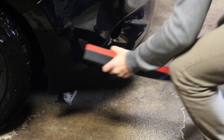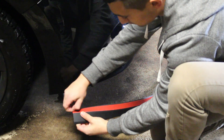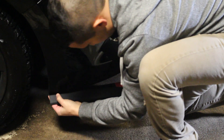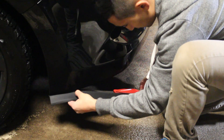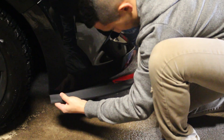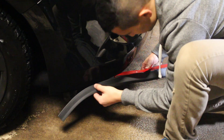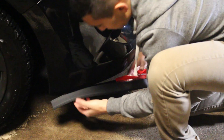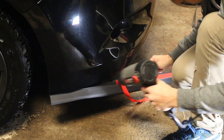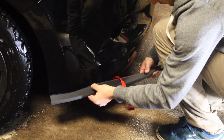If you guys have seen my videos, you know that I've showed you how to install the Allfit Lips before. In case you haven't, I'm going to show you once more how to install them on your car. The car first needs to be clean so the 3M tape can adhere to the bottom of the bumper. Give your car a car wash, and then use some rubbing alcohol or isopropyl alcohol to remove any waxes or dirt still left on the bottom of the bumper. Then get your lip and start to peel back the red film to expose the 3M tape on the back of the lip. Put some pressure on the lip against the bumper to make it adhere. If you're in a cold environment, grab a heat gun and put some heat into both the bumper and the lip to make the 3M tape adhere better. If it's very cold out, the tape won't want to stick to the bumper.